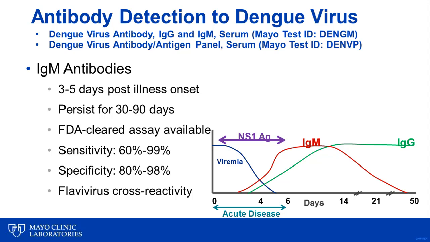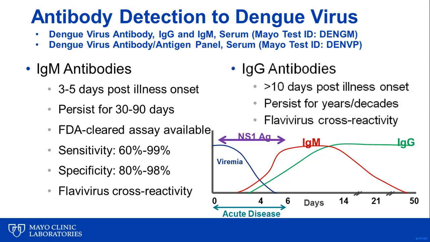Many of the assays used currently at various reference laboratories and the CDC are laboratory-developed and have variable sensitivity and specificity ranging from 60 percent to almost 100 percent. A recently FDA-cleared IgM assay is currently used at Mayo Clinic laboratories with a sensitivity and specificity of approximately 88 and 100 percent respectively compared to other commercially available assays. However, cross-reactivity with antibodies to other flaviviruses can occur, including with antibodies to West Nile virus, which is endemic in the United States. With regards to IgG antibodies, these usually become detectable about 10 days following symptom onset, and the presence of IgG antibodies is only indicative of past exposure to dengue virus; similar cross-reactivity of IgG-class antibodies to other flaviviruses can also occur.